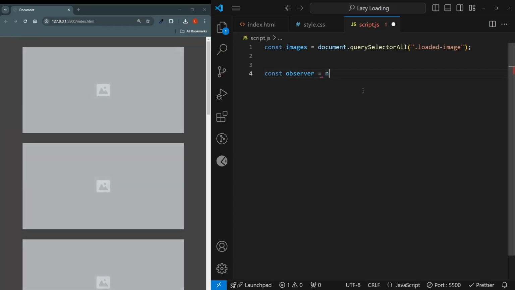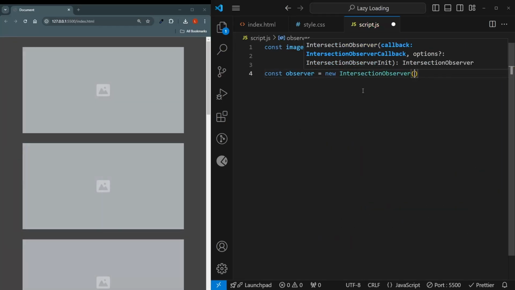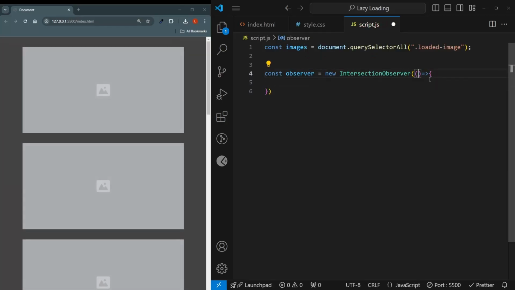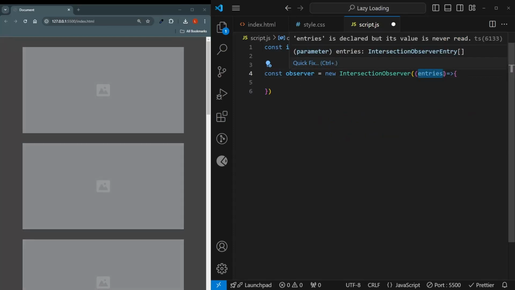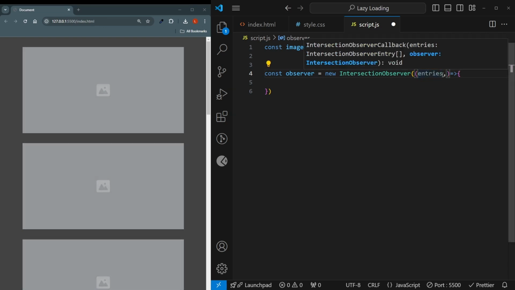We do that by creating a new IntersectionObserver, then parentheses, and here it will receive an arrow function, a callback function. As for its arguments, there are some basic arguments, which is the entries. The entries will stand for the elements that we are currently monitoring. And the second one is going to be the observer, which is basically itself.